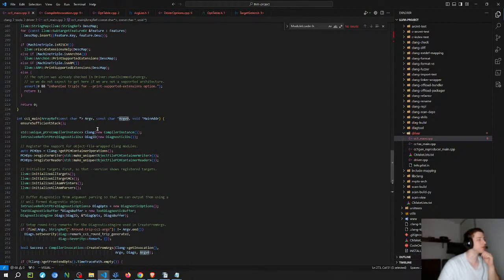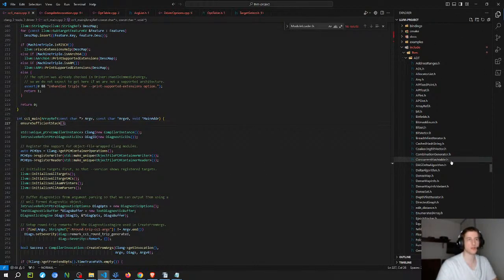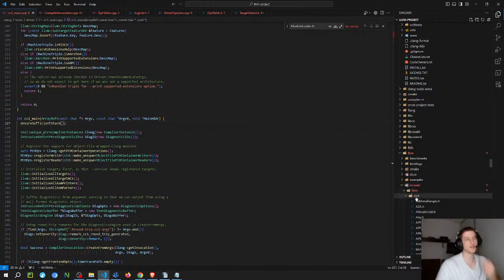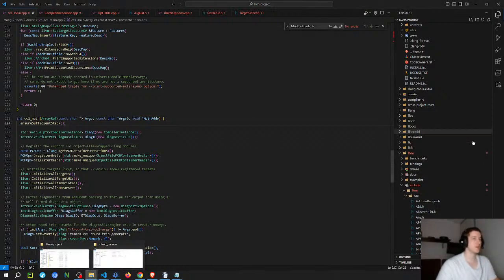Like there must be another main implementation. I guess this is gonna depend on the way. So in order to understand this, I have to look at the CMake, I think. It is kind of confusing because there's two different versions that they make available there. There's one where it's just the CLang project, and the other one, the one that I'm looking at right now, is a folder in the LLVM project.